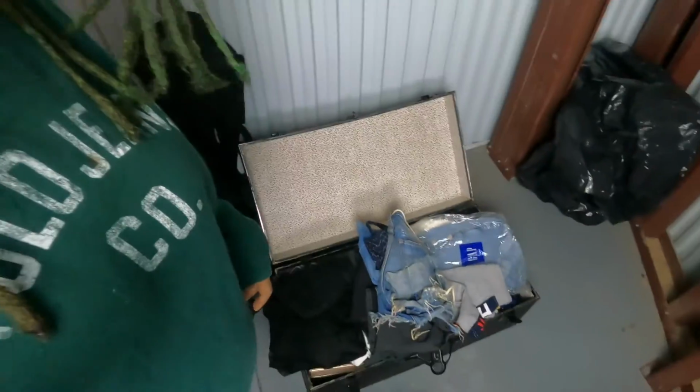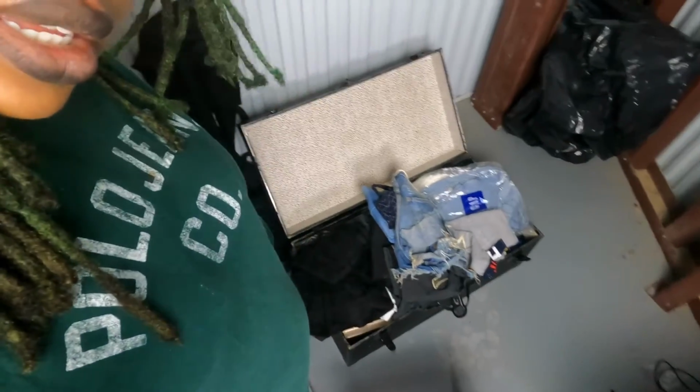So that is pretty much it for packaging an item. I'm gonna clean this back up. The only thing that was really missing was the tissue paper, my business card, and the sticker, like I normally do with all orders.